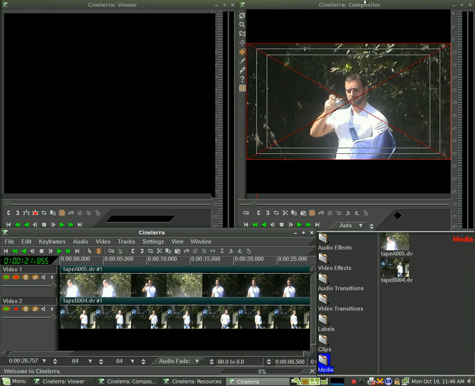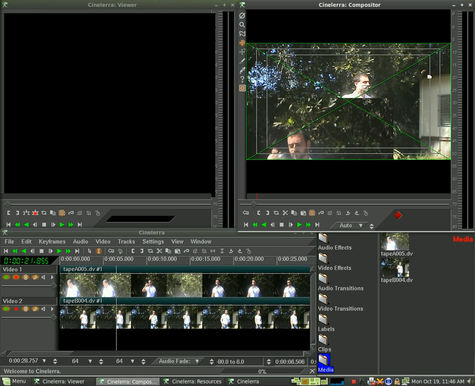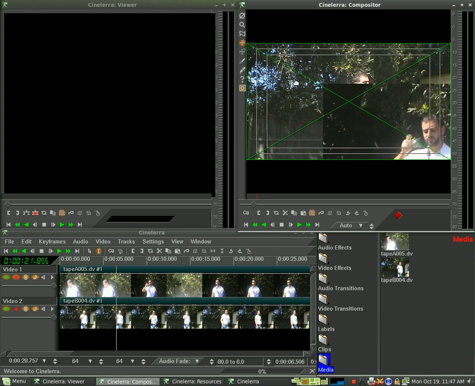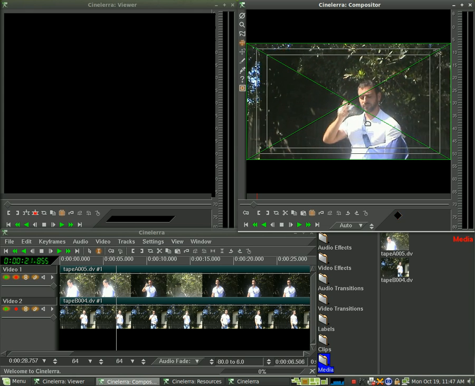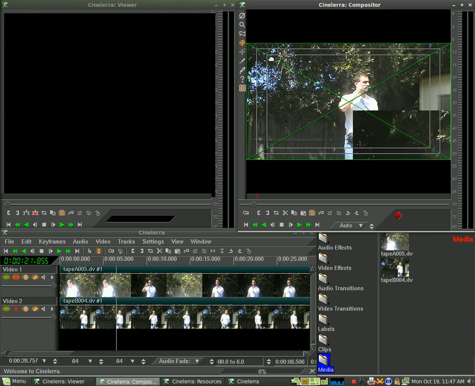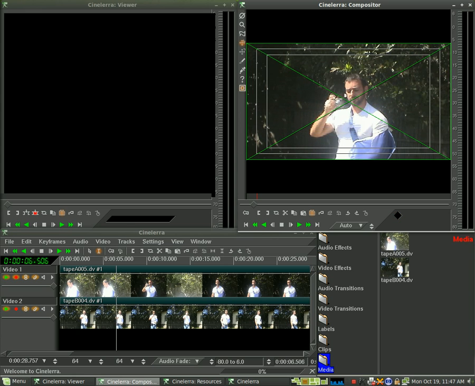Up here in our compositor, you'll notice you have some tools on the side here. I've already showed you the masking tool, but we also have the camera automation and projector automation. Let's start with camera. I'll click here and grab and just move my mouse around. What that's doing is basically moving our viewpoint. So if I move to the left and up, you'll see our image goes down and right, just as if there's a person standing there and you move your camera up and left, they'd move down and right in the view on the camera. So that's the camera view. I'm gonna hit Z to undo what I just changed.